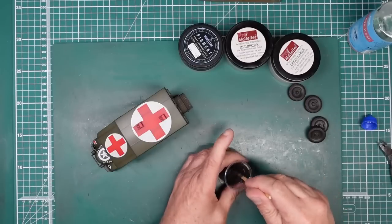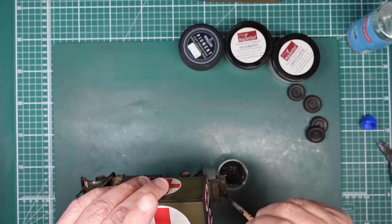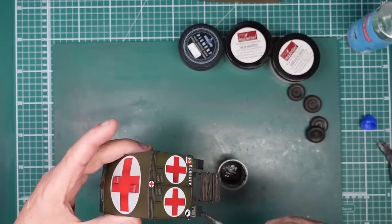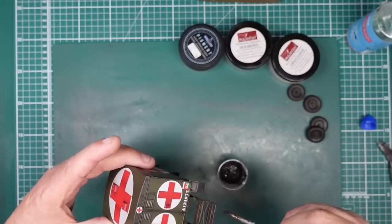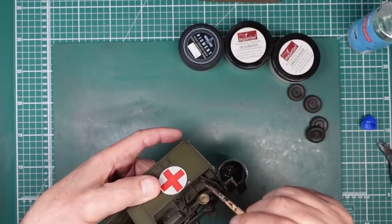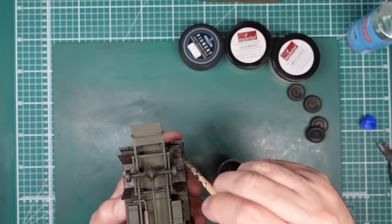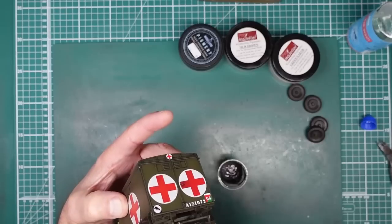So now I'm going to add some mud to this rear step. That'll do. Just sort of let it build up on there a bit. And there's mud flaps at the back. There we go. I'm trying to take it now from looking like brushed on glue and stuff to real mud, which is proving a little difficult. But I think when I use the pigments, it'll be a lot easier.